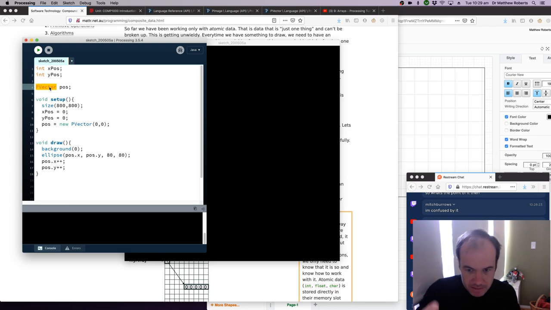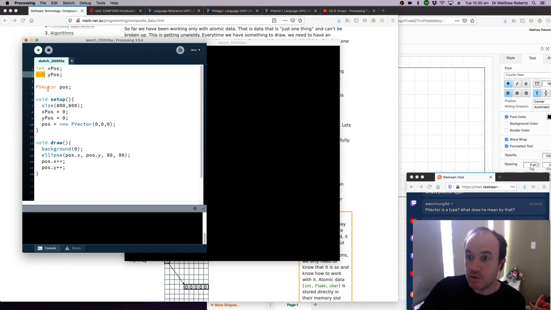Integer, character, Boolean, double, float. Those are our types that we know about. And they do slightly different things. Integer stores a small number, float stores a number with a decimal point, long stores a number with a decimal point that's even longer, double even bigger again, Boolean stores a true false value, character stores a character that we might type on the keyboard. Well, p vector is just another type, but it's one that stores 3 numbers. I'll put a third number in here just so that we know for sure. And just like storing one number was useful and storing a character was useful, sometimes storing 3 numbers is useful. So it's there. But you should just think of p vector exactly like you think of integer, except that it stores something different.